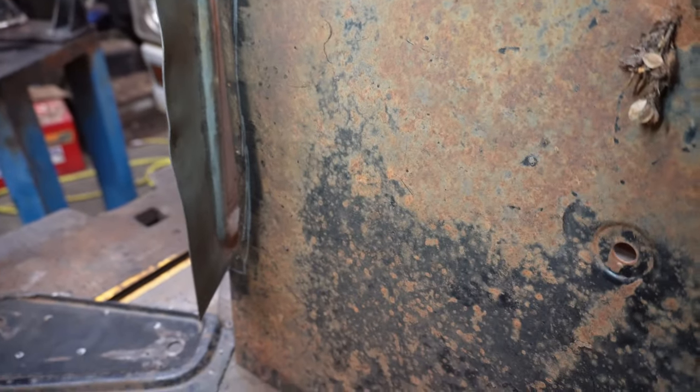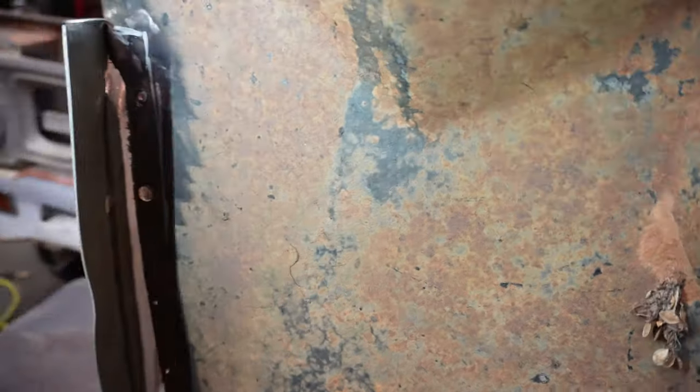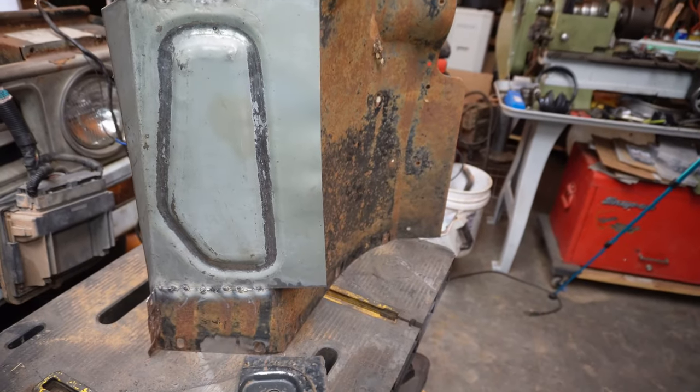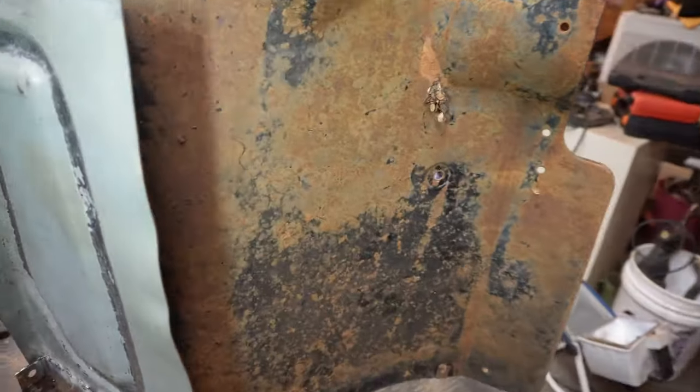All right. Well, that's probably enough fuzzy camera and bad lighting. Let me go ahead and get this welded up. And I think I'm gonna go ahead and trim some of it so we can actually see what we can do. All right, I'll get back to you in a minute.